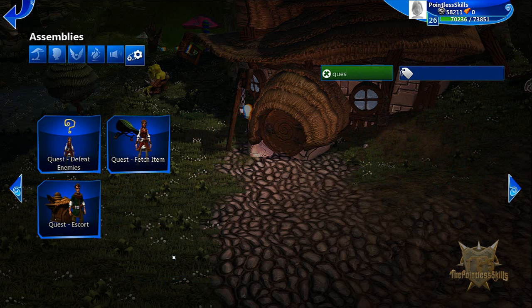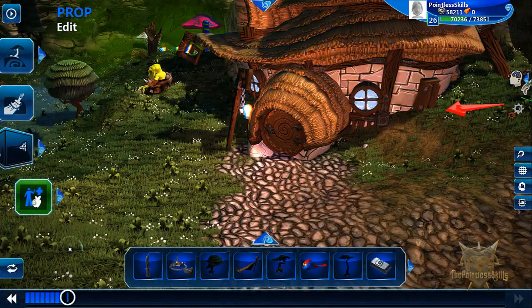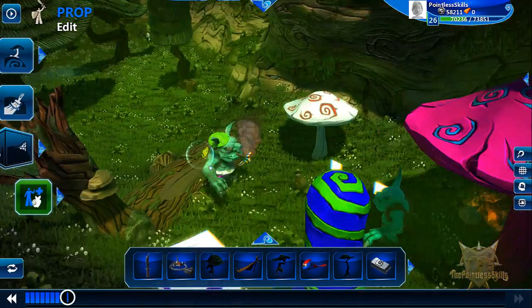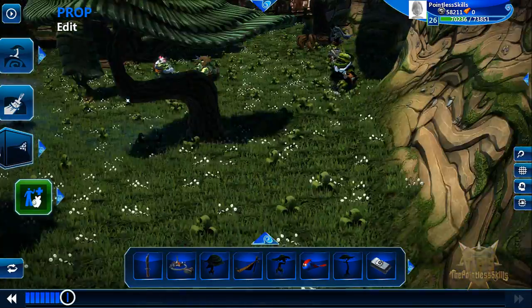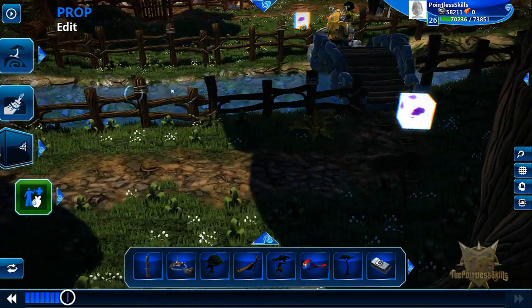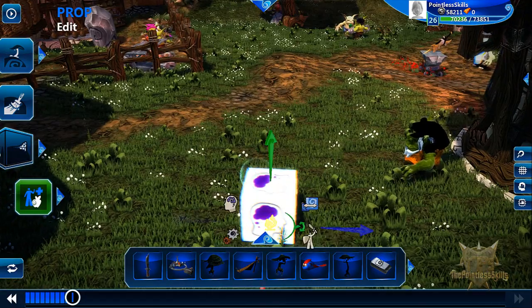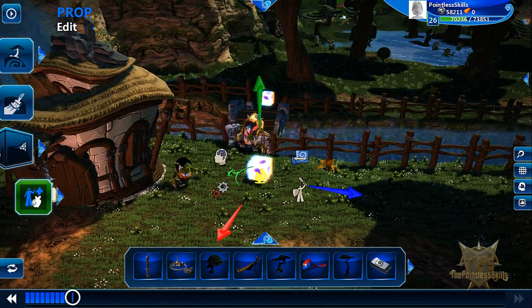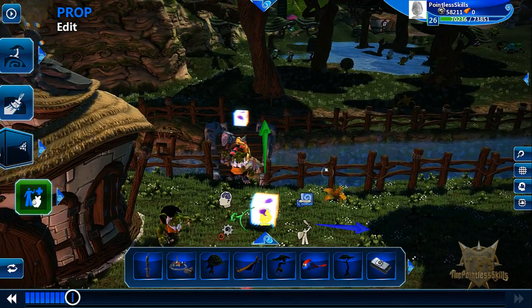Different quest: defeat enemies, fetch item, escort. So, I messed around with the escort quest and basically put his brain in here and moved what he needs to move to this. So this logic cube is literally there to represent where the druggy goblin needs to be.